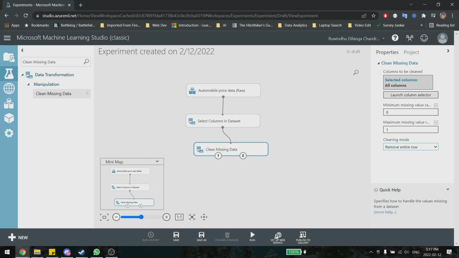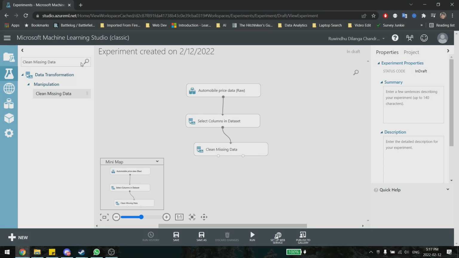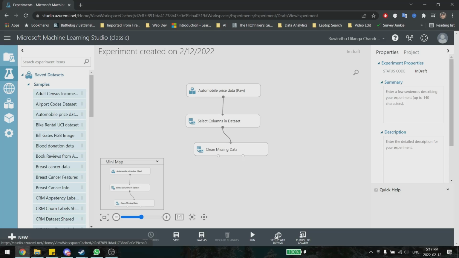Next we can again select columns from the clean dataset. You can see here, this is the clean dataset. This is another set.